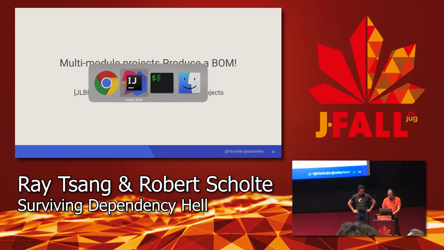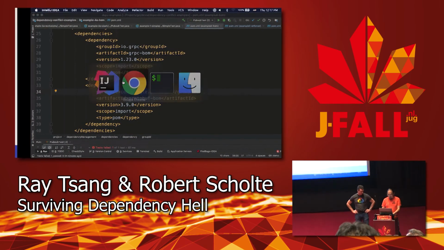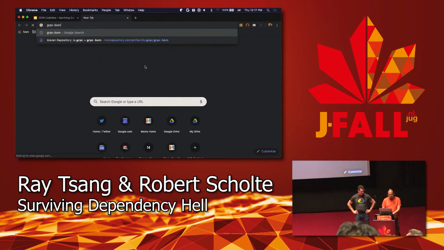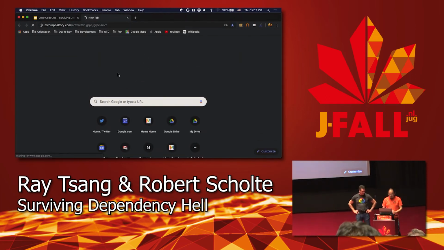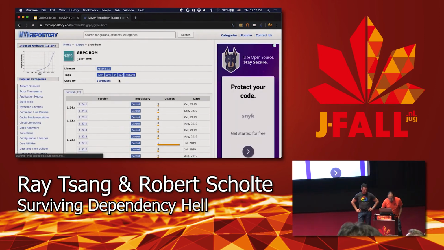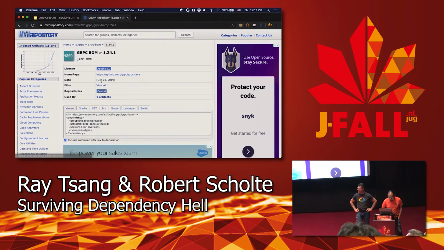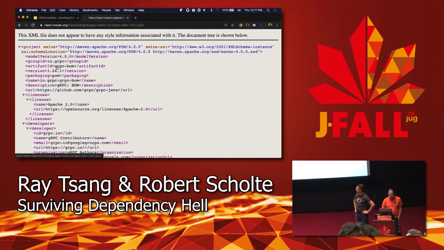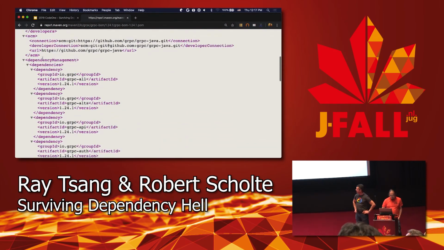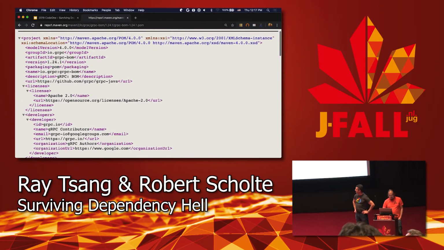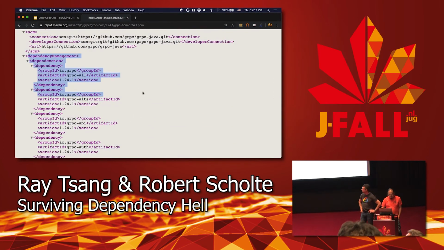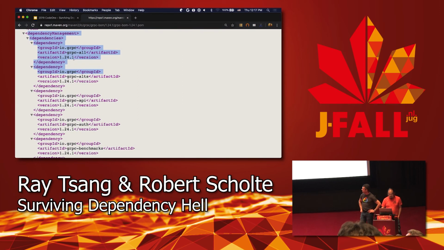And what does that BOM actually look like? Maybe we can just open an example. Yeah, sure. Let me just find a gRPC BOM on Maven somewhere. Oh, I do have this queued up. Okay, so you can produce this yourself, especially if you have internet. Oh, they're right here. Then you can see what it looks like. I'm going to just go to files and we can see what a BOM looks like. So first of all, the packaging is special, right? Packaging is actually a POM. Yes. And then there's the dependency management section. And here we only list out the sub-modules in gRPC. Yeah. So only the ones that need to be aligned.